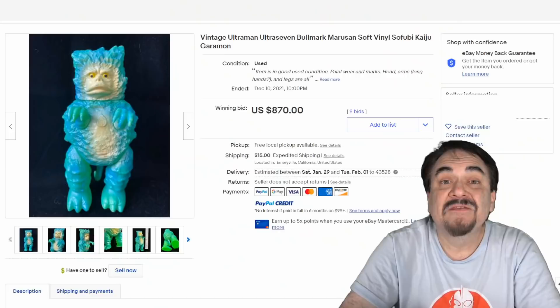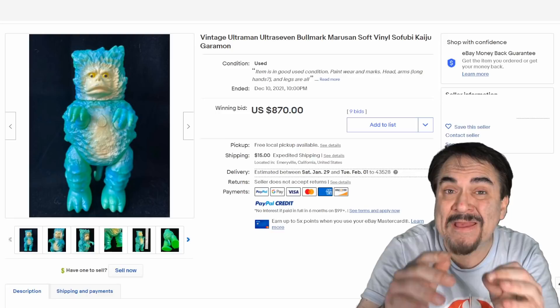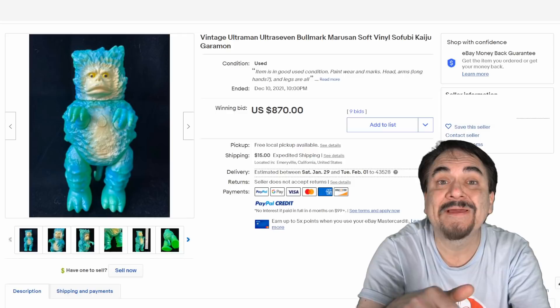Now when it comes to odd, bizarre, unique, and strange action figures, there are tons of them out there. But the vast majority do not carry much value or could have been mass produced in great quantity. The ones that are worth the most are always the scarcer, the odder, the more unique across the board — they always sell for the most.